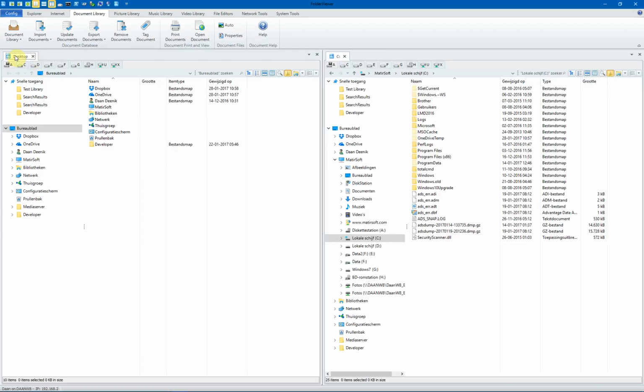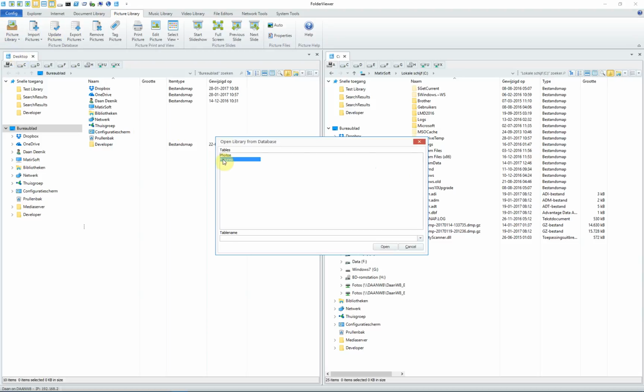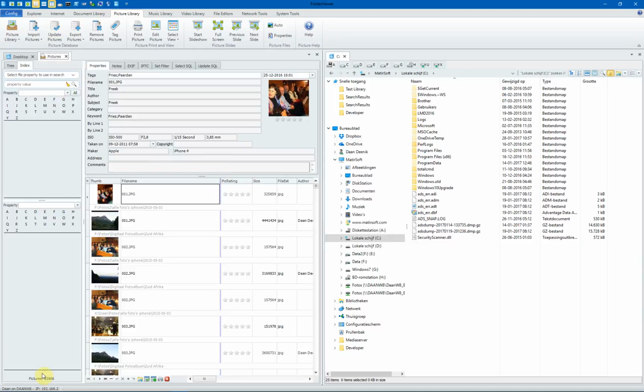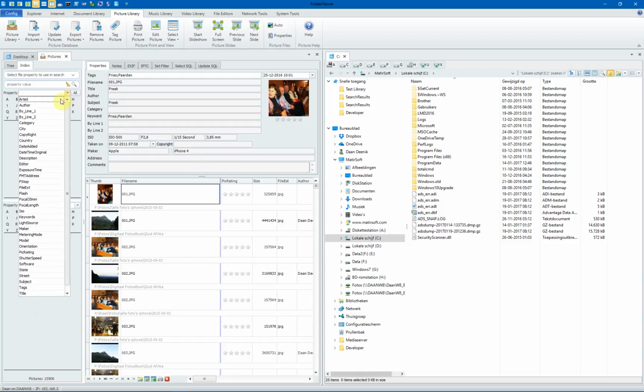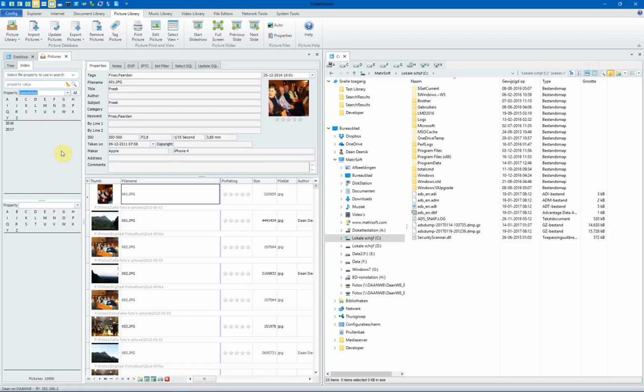We will have an example using the picture library. We open the picture library. You see there are roughly 15,000 pictures in the library now. And we click on, for instance, date edit, a query is executed and all the pictures were added in the years 2016 and 2017. When we select, for instance, datetime original, a query is executed listing all the years the pictures were taken.